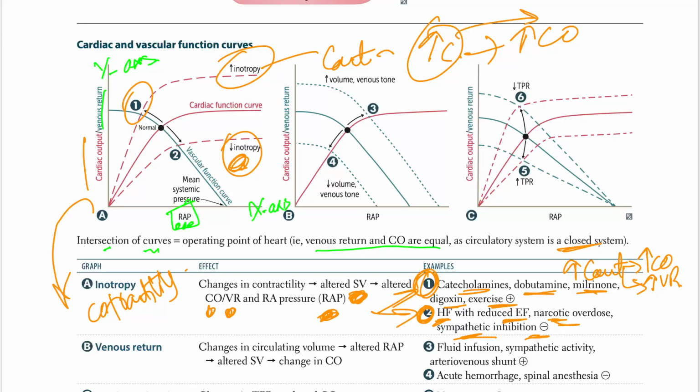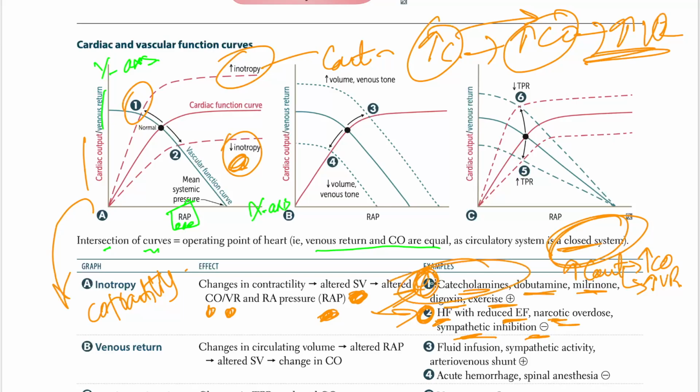Whatever comes out of the heart, and as you increase the cardiac output, you would increase the venous return, because we have a closed system. We don't have anything that goes out of our system. Whatever goes out in the aorta, into the arteries, capillaries, venules, and veins, goes back into the venous return and comes back as a preload. So it's a closed system. In simple terminology, increasing contractility, all these factors increase; decreasing contractility, all these factors decrease.